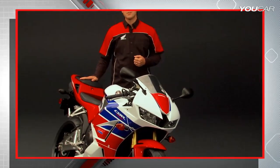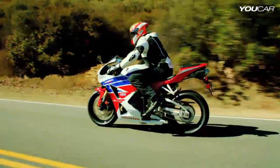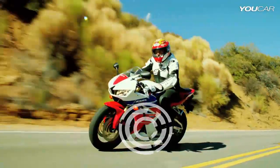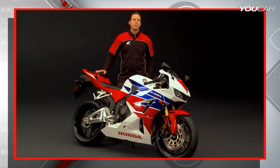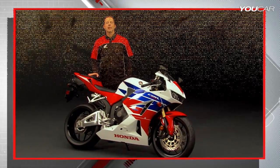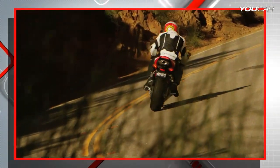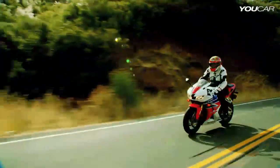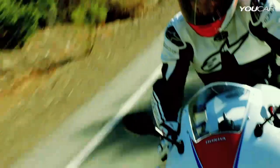CBRs are known for great balance and mass centralization. To centralize the bike's mass even more, designers took weight off areas of the bike furthest from the center of gravity. The result is agile handling and sharp responsiveness. Those changes also took the bike's yaw movement and cornering to the next level — improved beyond that of the RC212V MotoGP bike. That information was fed back to the race development team so they could improve the next MotoGP model. The result is a bike that is everything you want for the track and for the street.